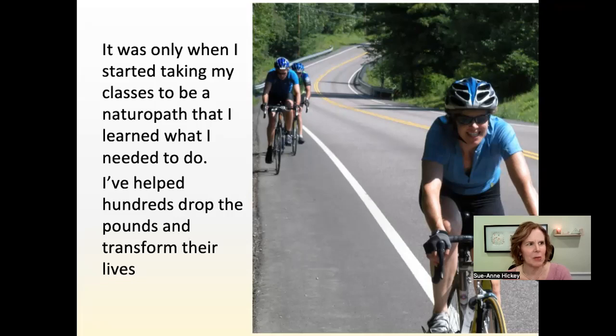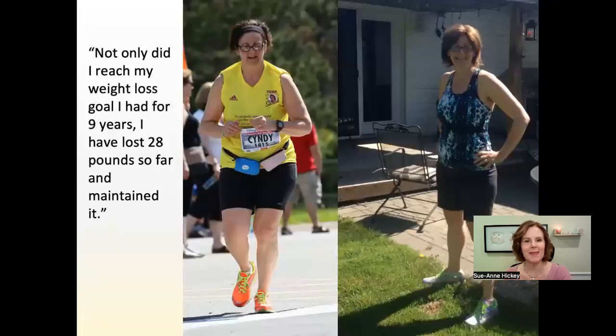And people in the cycling club were like, "What are you doing?" Like, I want what she's having. So it just completely transformed my life. And I'm like, this is a no-brainer. I am eating this way for the rest of my life. I felt so much more balanced. I wasn't hungry all the time. I've always maintained my weight since then. And I started helping hundreds of other people learn how to eat right for their body type too, because it was so beneficial for me.